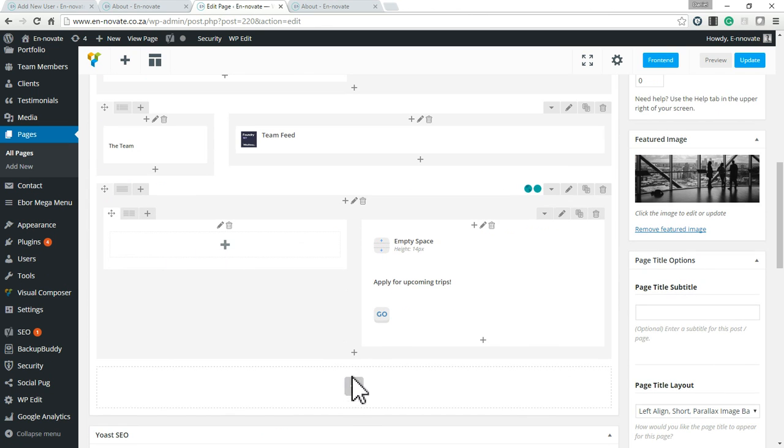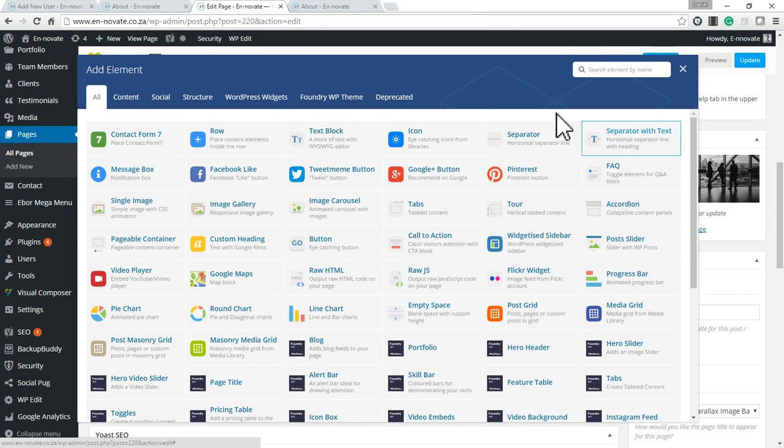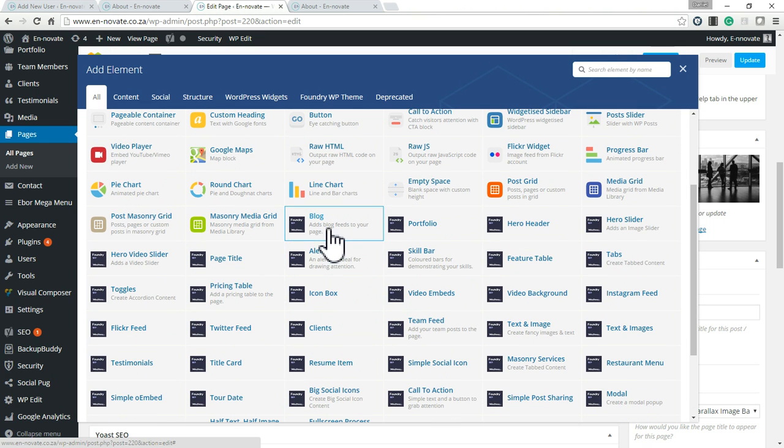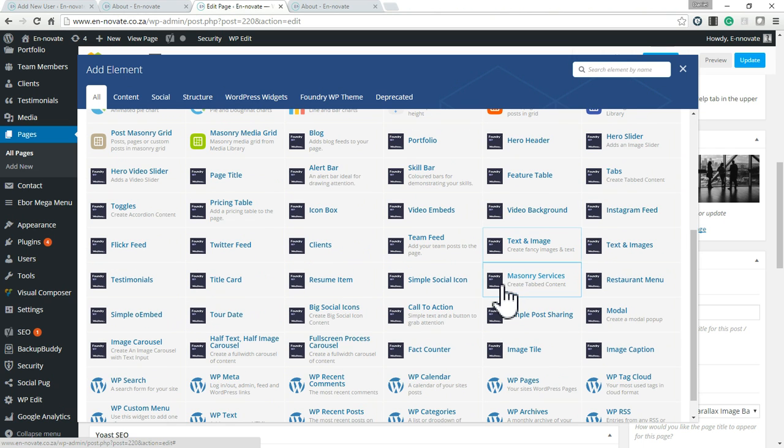What you'll notice is that there's a lot of different elements you can create. So if you really want to go into detail, just experiment, see what happens when you add these items. These are called widgets, all of these things. So just explore as you need. I can't go through every single one. Let's just say you wanted to add a testimonials section, a slider. You just add this here. But you can add an image carousel. There's a lot of different things you can add here.